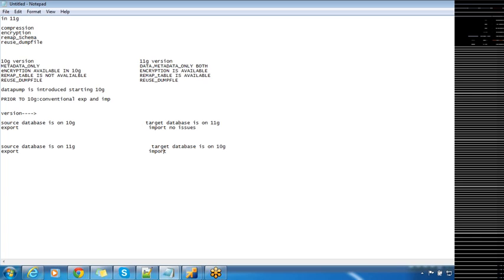So in that case, while performing the export, you have to use the option version equal to 10.2. While performing the EXPDP, if you provide version equal to 10.2, it will stamp the dump files with version 10.2. As a result, you can use them on the target database. So this is how we use the version option. Whenever the source database is on the higher side and you have to perform an import into the lower version, you have to use version equal to the version number of the target side.